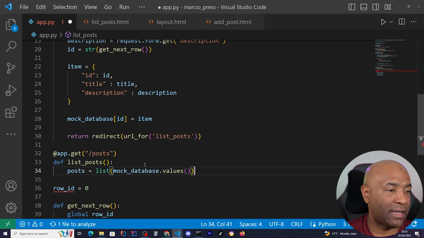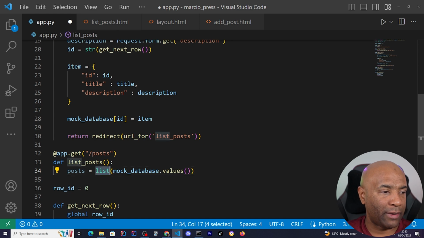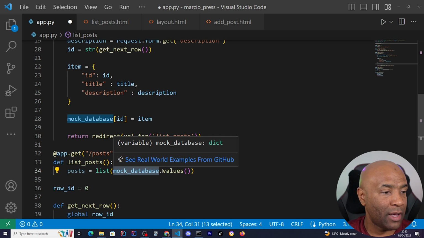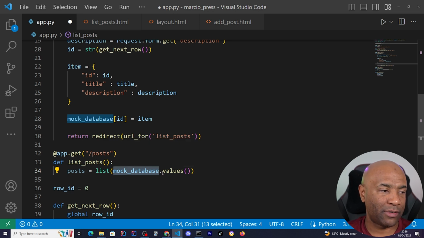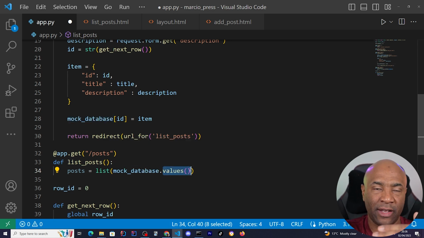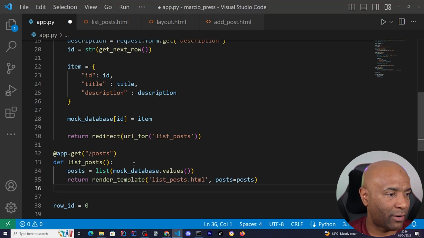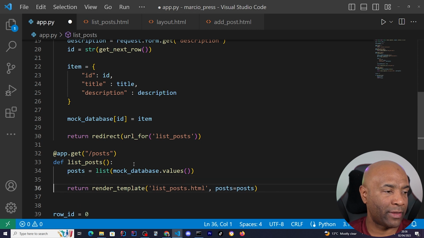That's done by simply calling the method list, and I'm calling mock_database, which is our data structure holding all the values, and asking for all the values. So we just package those values inside a list, and then we can pass this list into the template, which is the list_posts template. That's done exactly like we have done before. So that's going to be return render_template, the template name, and whatever variables we have.